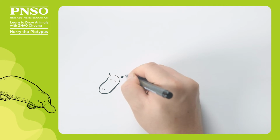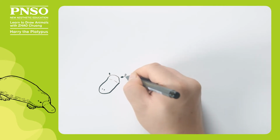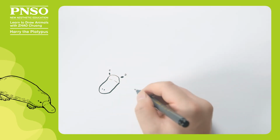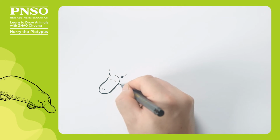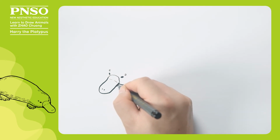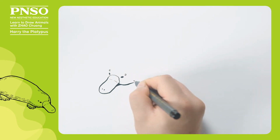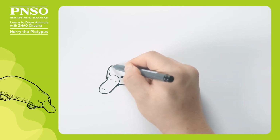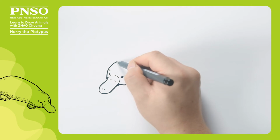Behind its eyes, let's draw its two small ears. Because the platypus is an aquatic animal, its ears have become very small. Let's then draw its body. We start with its face. Its body is as flat and long as a piece of chewing sweet.